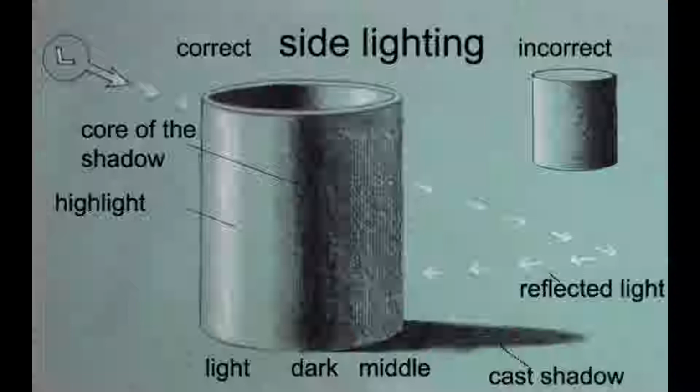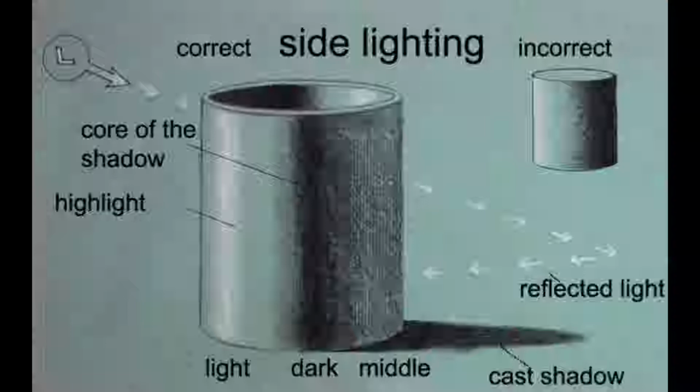and know that the overall light side, which gets directly struck by the light, is going to be lighter in value than the far side, the side that's in shadow, which is a combination of the middle value, the area of the form that's receiving the most reflected light, and the area that receives essentially no light is that middle band of darkness, again called the core of the shadow, or sometimes the turning edge.